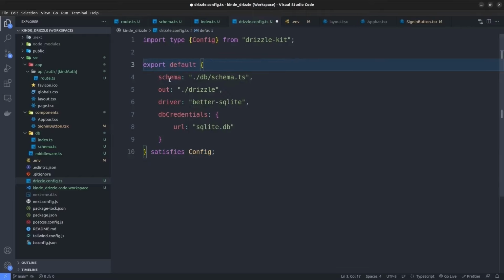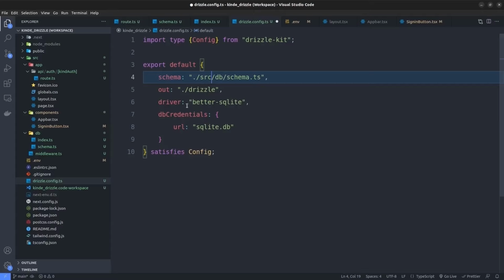So first we need to define the path of our schema file, and it's in the src directory and then db and then the schema.ts file. So we just need to add a /src here, and then we need to define the directory for our actual migrations files, which are SQL scripts for creating our tables inside our database. They will be created by the Drizzle ORM automatically.